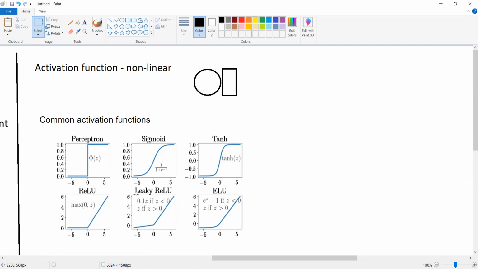Today there are versions of leaky ReLUs with different numbers, not only 0.1. It can be any number. But then people didn't like this so much because it's not differentiable at the point 0. So what do you do if you get 0? Your computer gets stuck because we need to take the derivatives to calculate the gradients. So there's what's called an ELU, which I forgot what it stands for. I wonder if someone remembers.